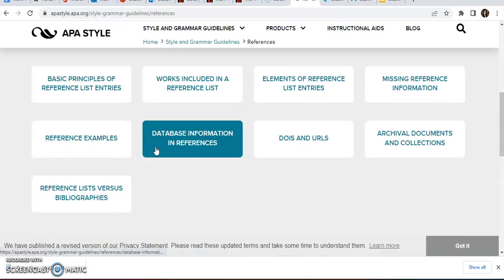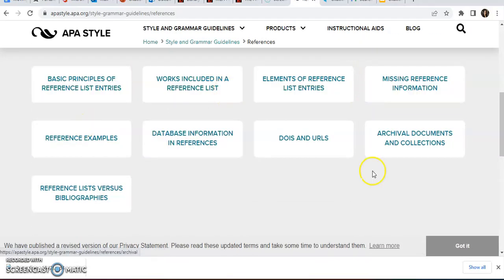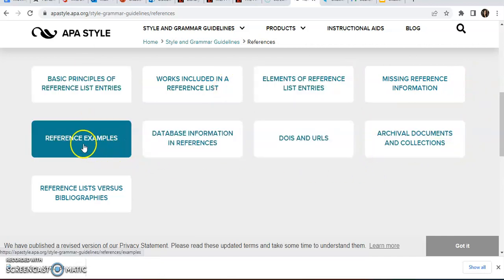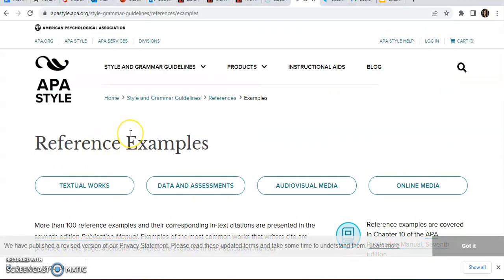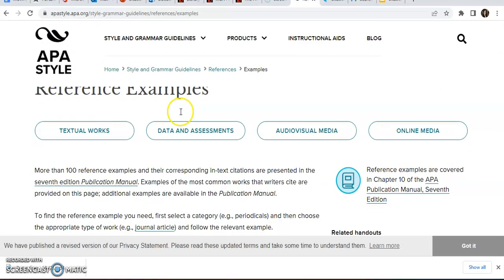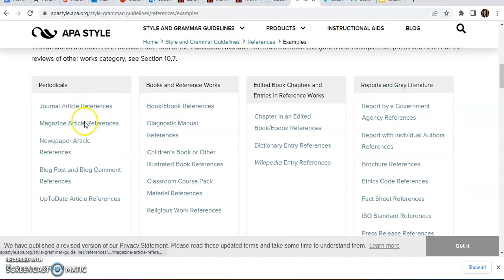From there, there's various helpful tabs, but if you are just looking for formatting examples, you can click Reference Examples, and then from there you can choose which source you're using. But these are both great resources. The APA and MLA style are great resources, as well as the guide provided by the library.